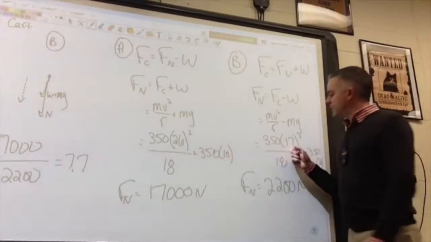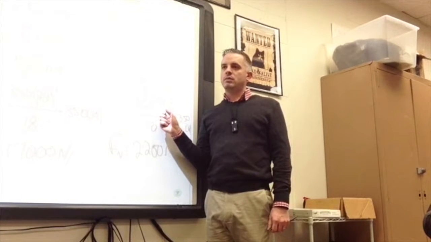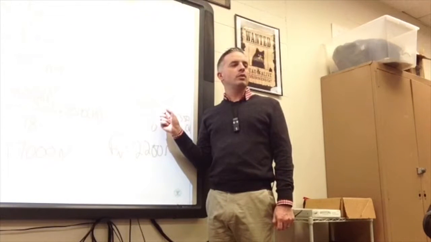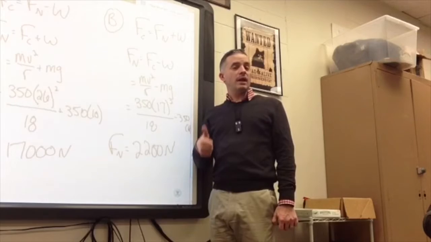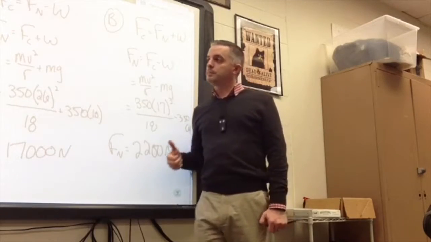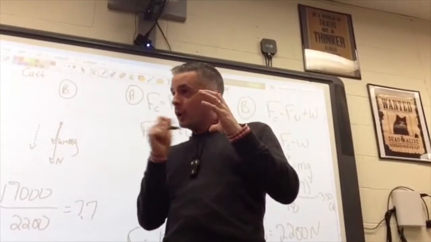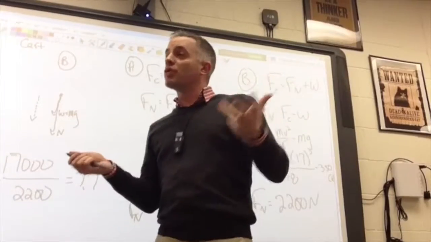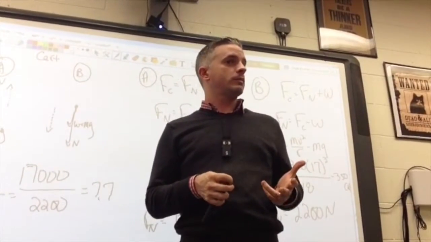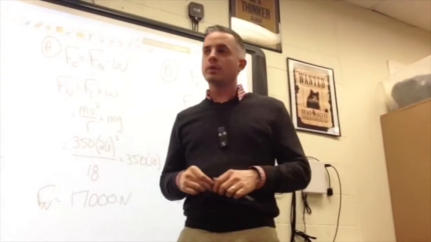What do you think would happen if, let's say, we wanted to go 20 meters per second at the top? What would have to happen to the normal force? It would change. It'd have to go up. And that's why sometimes those tighter loops or the loops where you go around faster, it feels like you're being squished a little more. That's because there's a greater normal force acting on you. What do you think? Make sense? Pretty cool? All right.